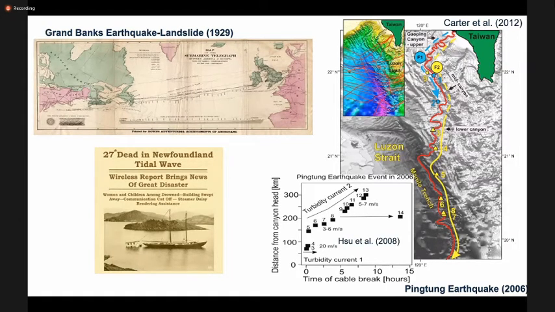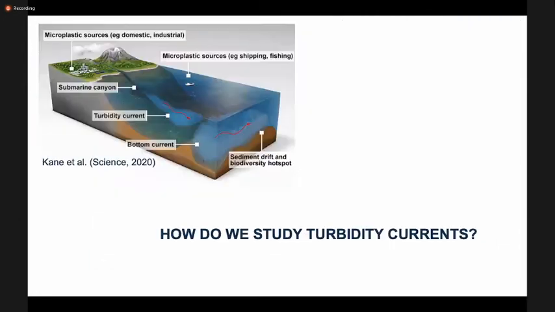But it doesn't tell us anything about what the turbidity current looked like, what its internal structure is, what its sediment concentration was. And it's the sediment concentration within the flow that really dictates how it behaves. So we're left with these sorts of schematics, and as geologists and sedimentologists, our job is putting together a picture based on incomplete information. But generally, we have paintings and schematics of what we think turbidity currents look like.